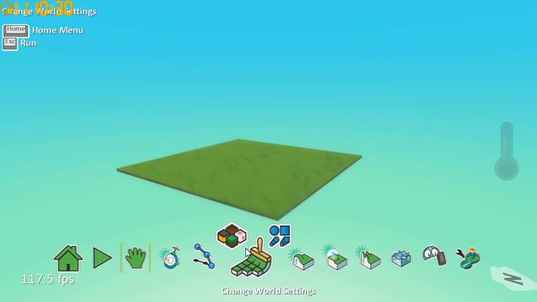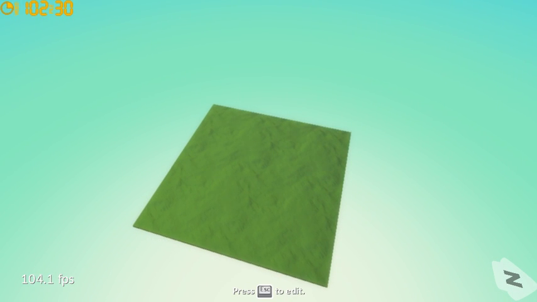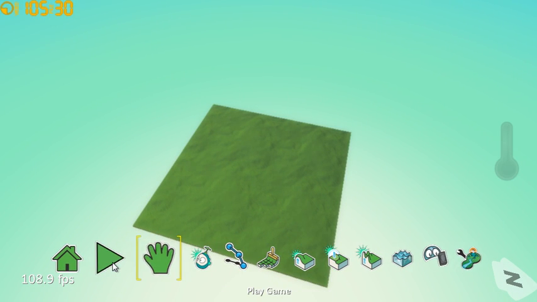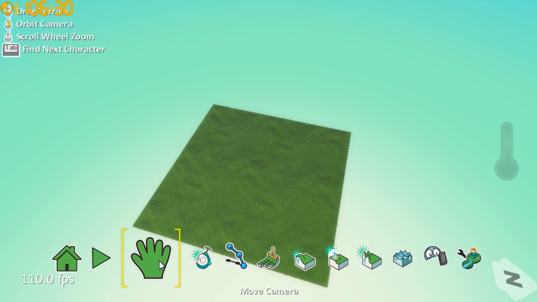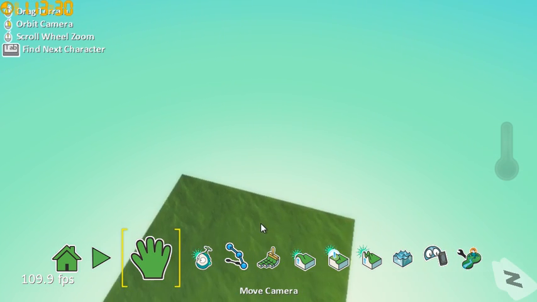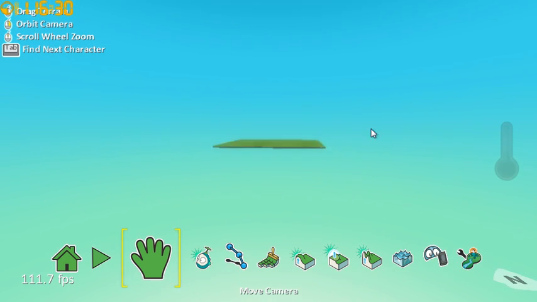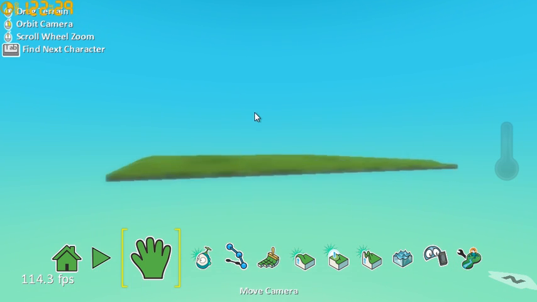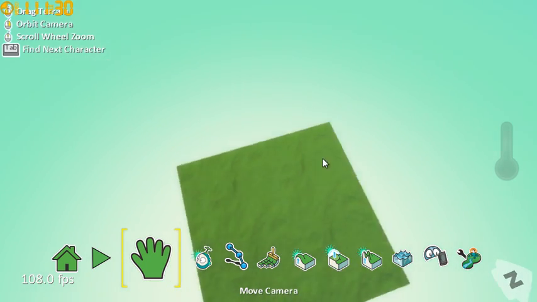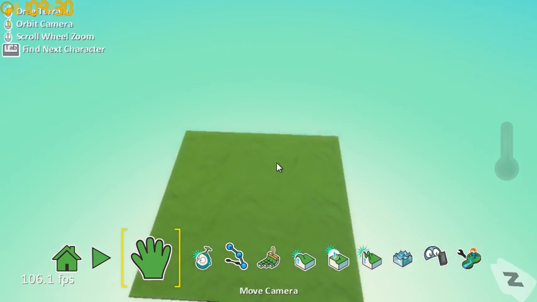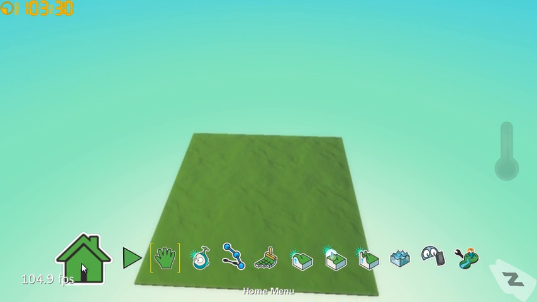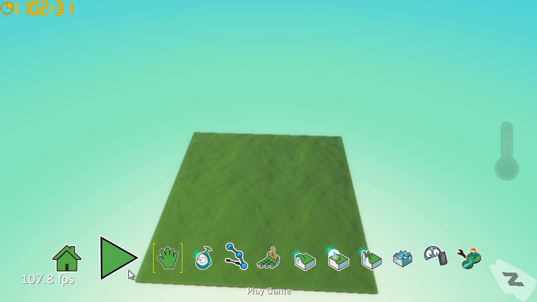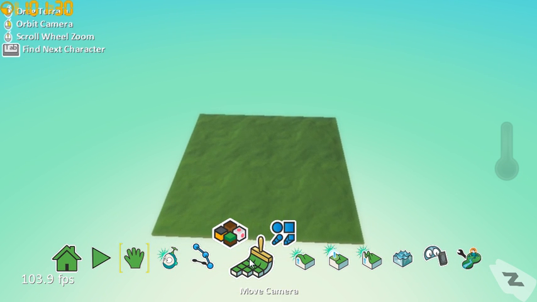There are lots of different kinds of icons. Your screen might be like this. Press S to edit your screen. So there's play game, move camera, and lots of other stuff. If you want to move the camera, you can use your WASD keys to move around. And to pan your screen, right click. Oopsies, that's a little too much. Just right click and drag your screen around to pan around like that. This is just moving your camera around. And then next, this is just home, where you can save stuff and play the game after you put all the commands and stuff. Now I'm going to show you the first step.